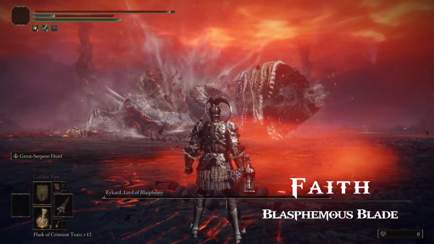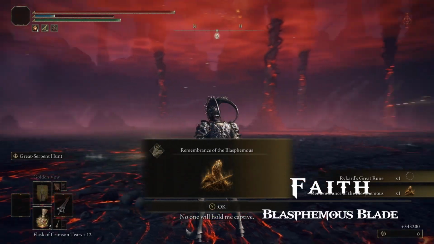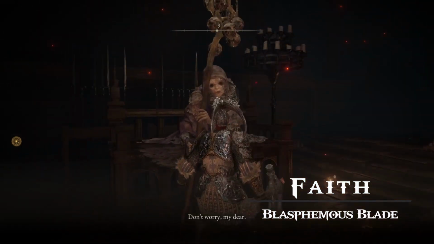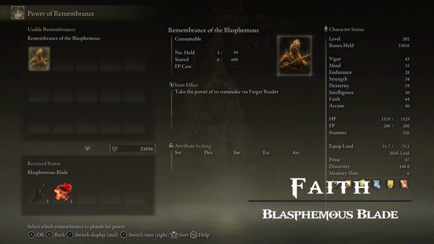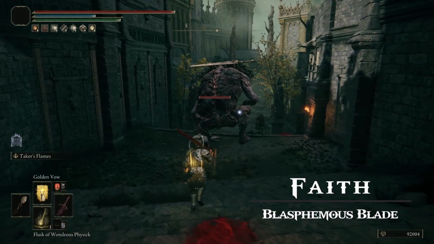remembrance from him. You get his Great Rune and the Remembrance of the Blasphemous. So now that you have the remembrance, go to that lady that has that fingers fetish. Give her the remembrance, and she has the Blasphemous Blade right there, which you can get.